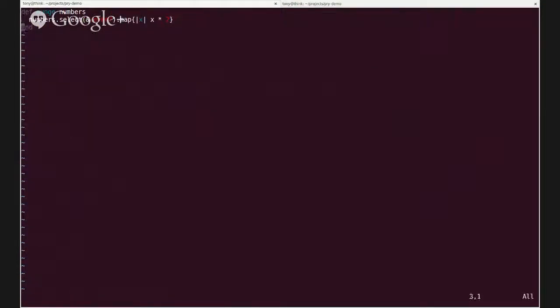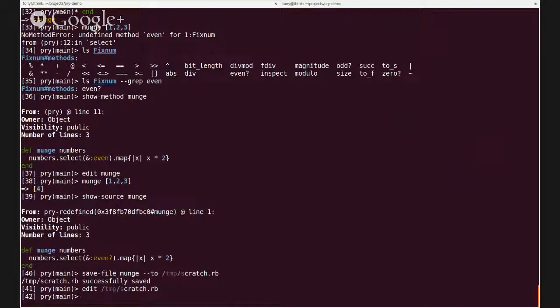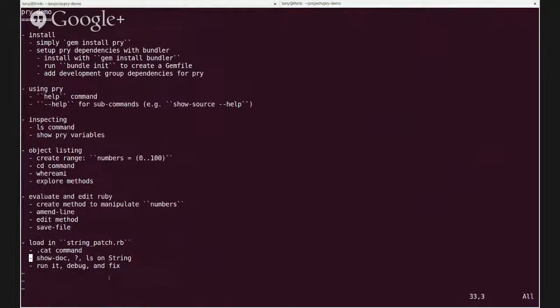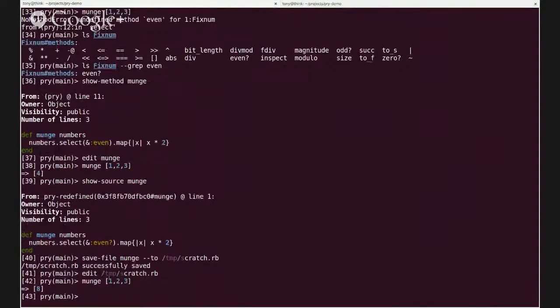I could even play around with it in here, and then it gets reloaded inside of the session. So if I go back to my munge, I'll get 8 instead of 4. So that's that one. Save file, edit method. All right, now here's my last example here.